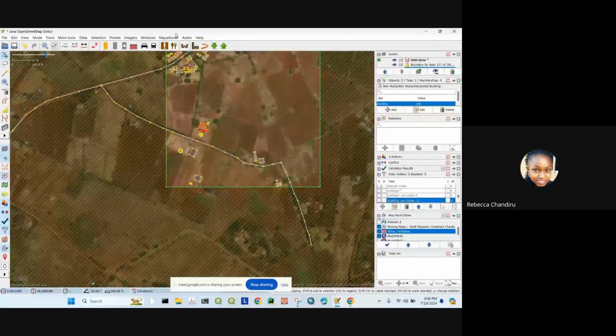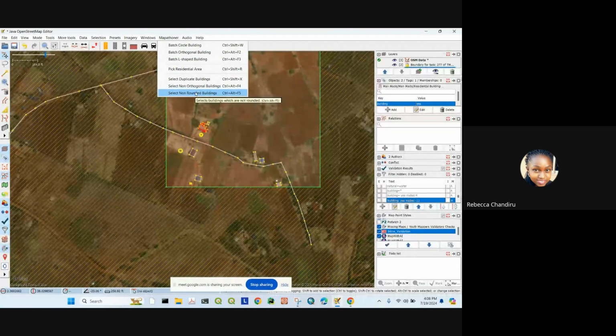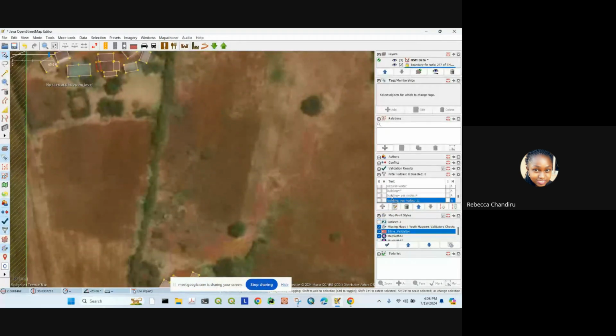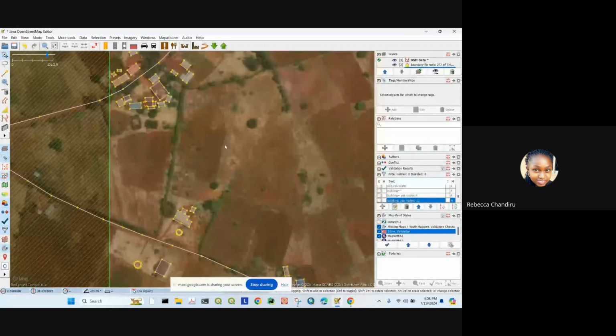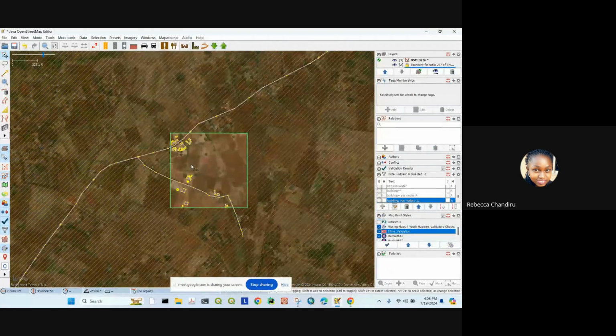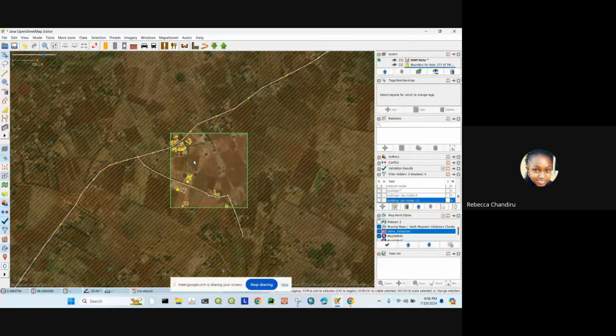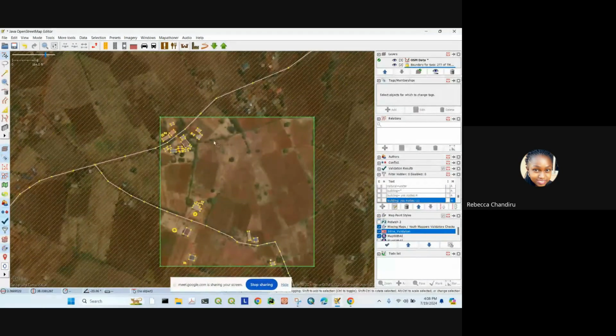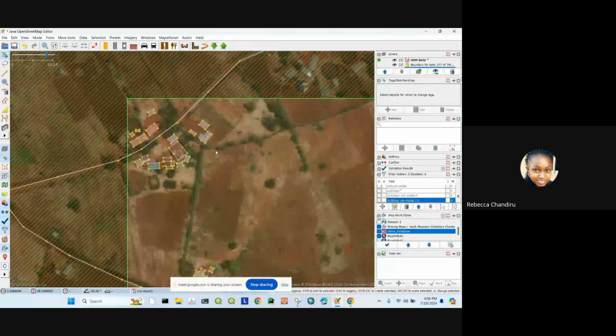The same thing, you can select the ones that are not well rounded. If there is any, you can do that. This is the same thing that the filter does. So I was just showing you different options. So sometimes you might have to filter out, maybe someone wants to know the number of circular buildings in this area, or the number of different types. So these filters are really helpful to use.